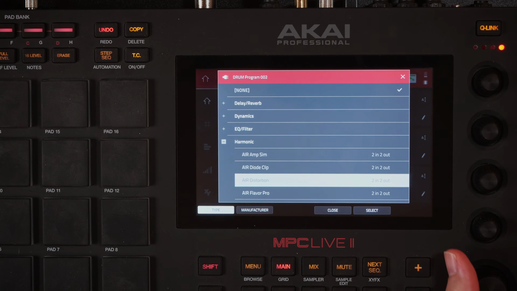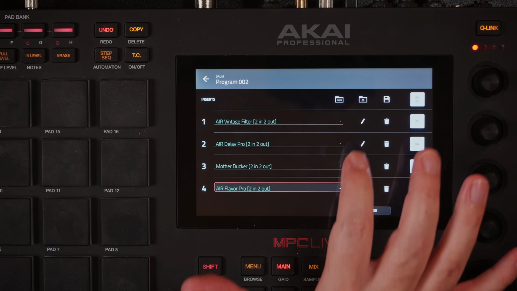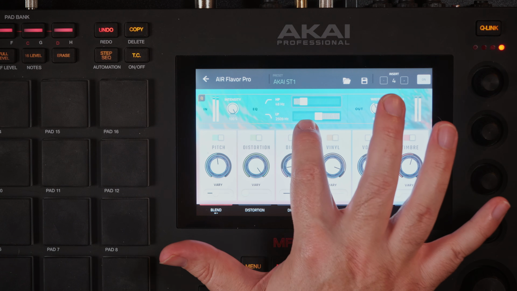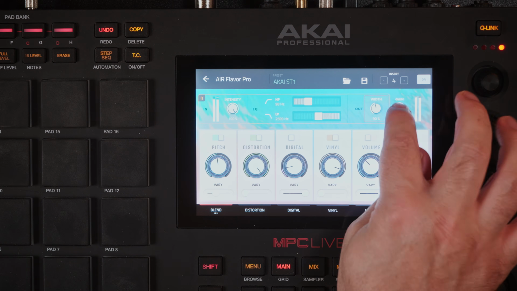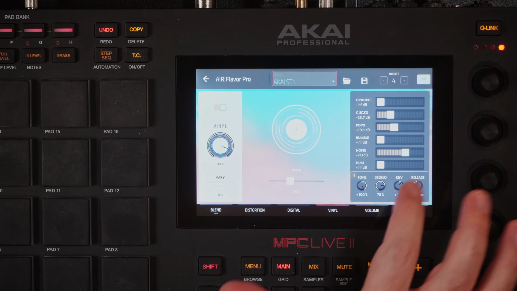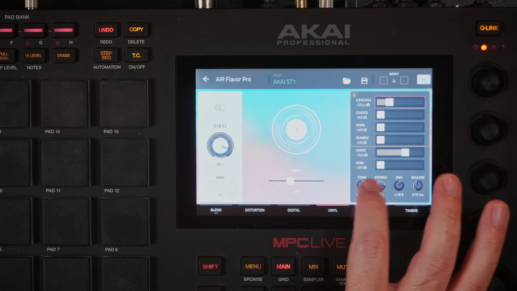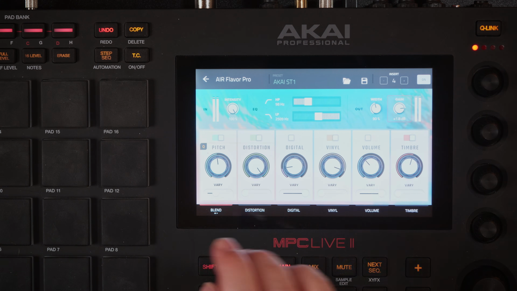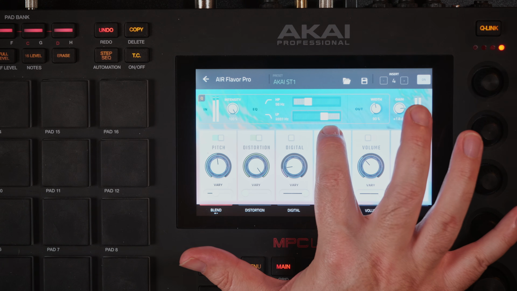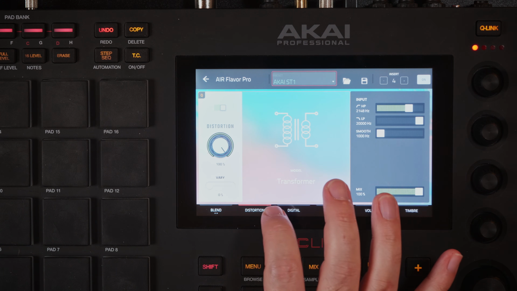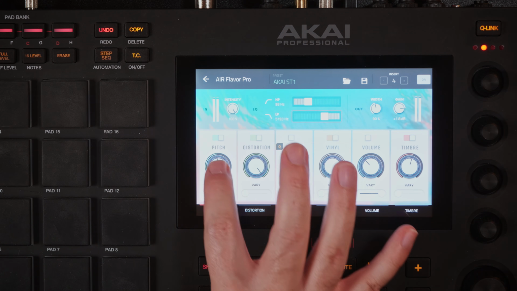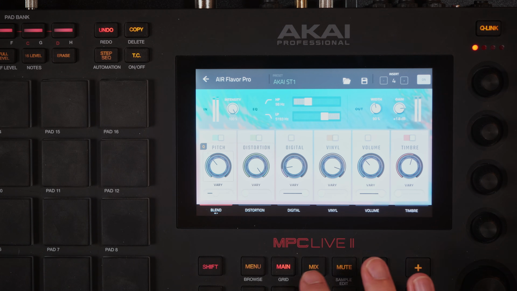Finally, we're gonna try Air Flavor Pro just to see. That sounds pretty cool to me.